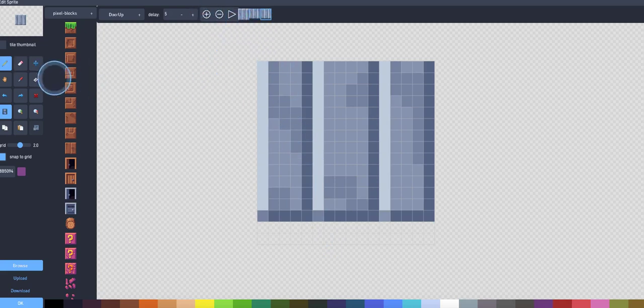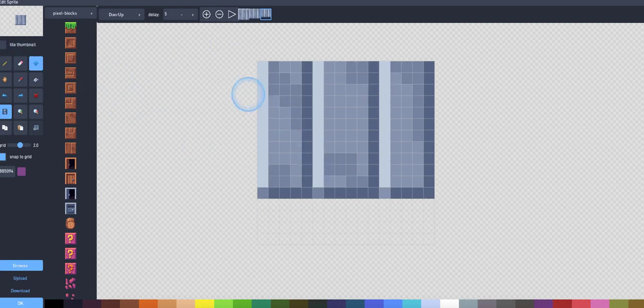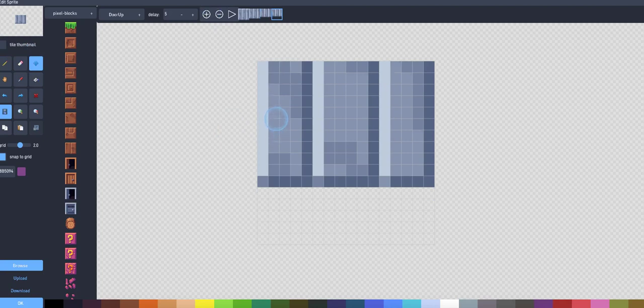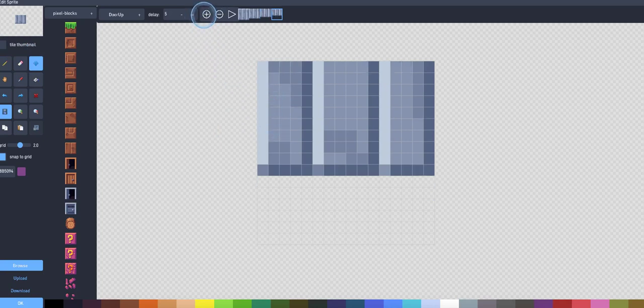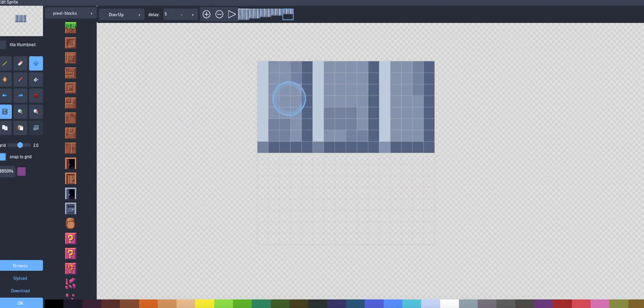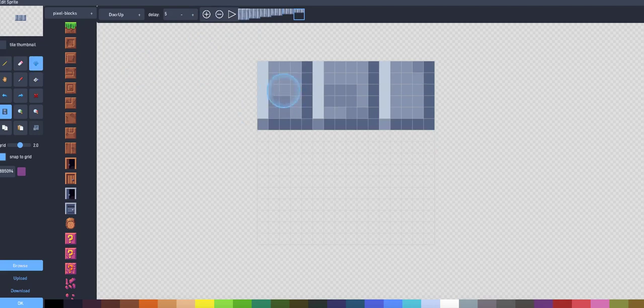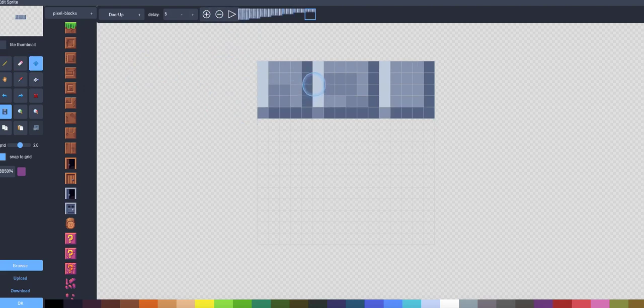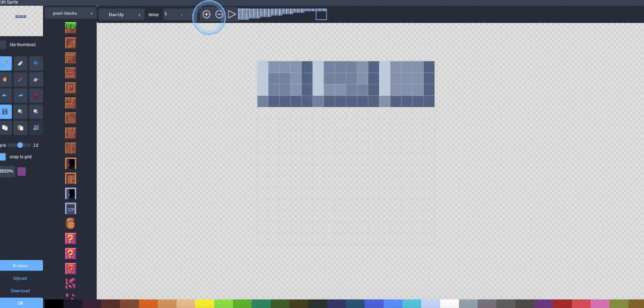Then I'm going to add another one. When you add another frame, it leaves the tool and goes back to the pencil tool, so you have to go back to the move tool. Again, I'll go up another 2 just to make it nice and even. Add another frame and rinse and repeat. I'm doing 2 each time, each frame, just so it's nice and even. Almost there. And we'll do one more frame.